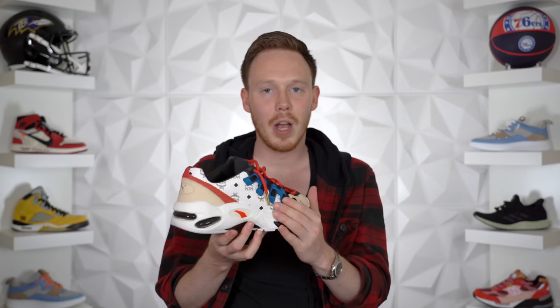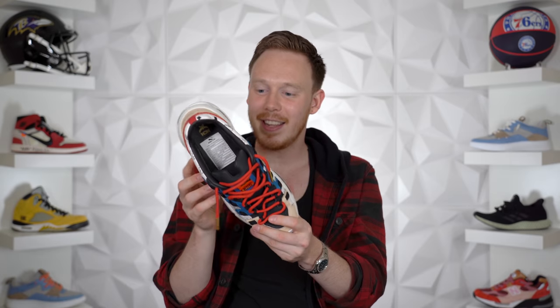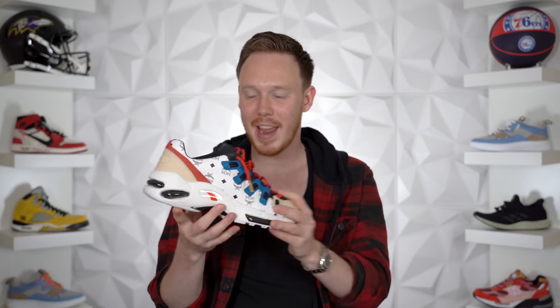After that, the Puma Thunder Spectra — one of the first Pumas I bought in years. I've worn it a bunch, and I think it's one of the best sneakers they've dropped in the last decade. You can actually grab it right now for pretty cheap — I paid resale, but you don't have to. And the final pair of Pumas is a crazy Puma MCM sample. You can tell by the MCM logo on the side and the gold MCM tag on the tongue. There's also a sample tag on the sock liner. It's an insanely dope sample — I honestly don't know if I can ever wear it.